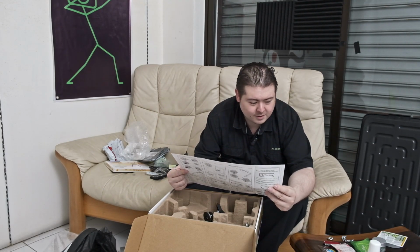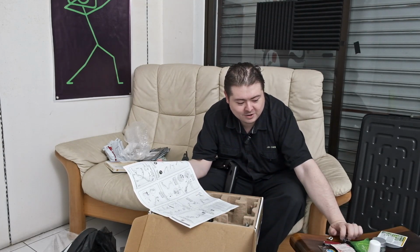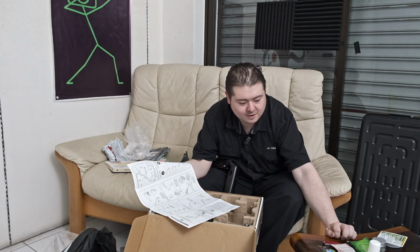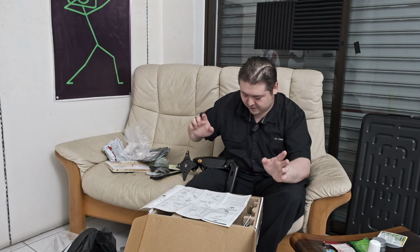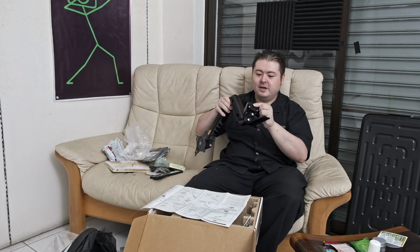Are they taking the piss? What did they give all these screws for? And this? I'm not even using them. It just freaked me out for nothing. Okay, you know what? It's just 3 screws with the Allen key. It's easy. Don't worry. Okay, this is nothing.